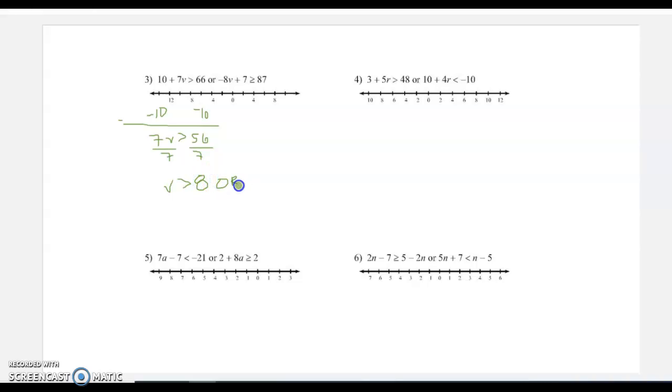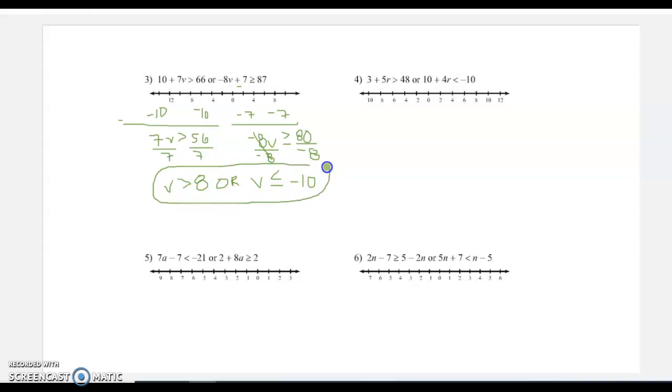Or then I would solve the second one. So on the second one there, I'd start by subtracting 7. I'll write it down here like I did on the last one. I think it's easier. Or you could just rewrite the whole thing. So when you subtract 7, I'm looking at negative 8v is greater than or equal to 87 minus 7 is 80. To get v alone then, I would divide by negative 8 because it's being multiplied by negative 8. I just heard in my brain divide by negative, so I got to flip. So v is less than or equal to 80 divided by negative 8 is negative 10. So then there's my two possibilities of where I could be.